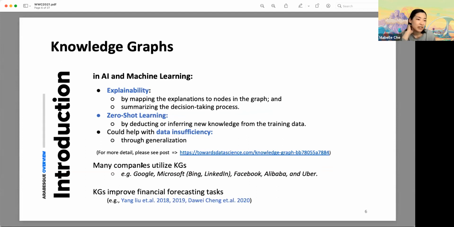And in the literature, KG is also shown to improve some financial forecasting tasks. Here I've only listed a very few examples in this case. And obviously, they can also help with many other tasks. So feel free to dig in.